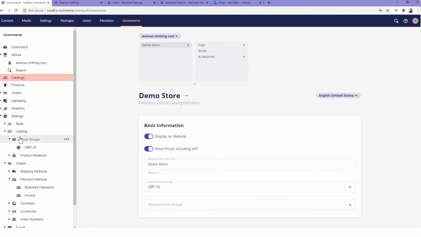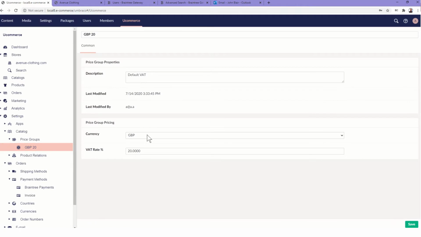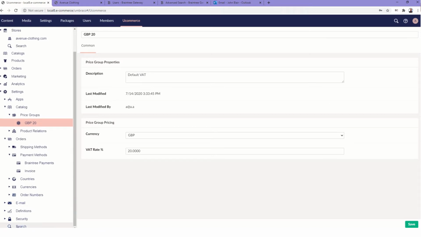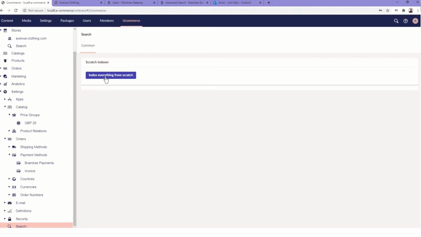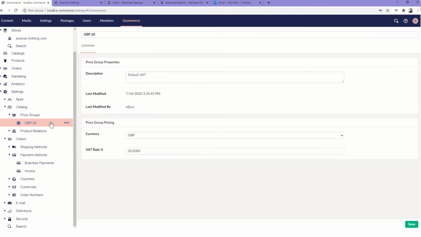And if we look at the catalog price group, we can see that that is GBP and 20. I find when I initially changed that, I had to index everything from scratch, otherwise all the prices of the Avenue Clothing store products just disappeared. So bear that in mind if you change the default currency, which was euros.